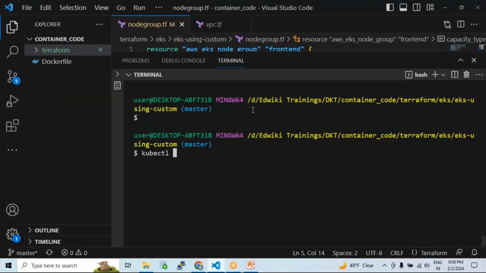So let me try to go inside. I'll use kubectl exec in interactive mode, specify my pod name, and run a command called bash.